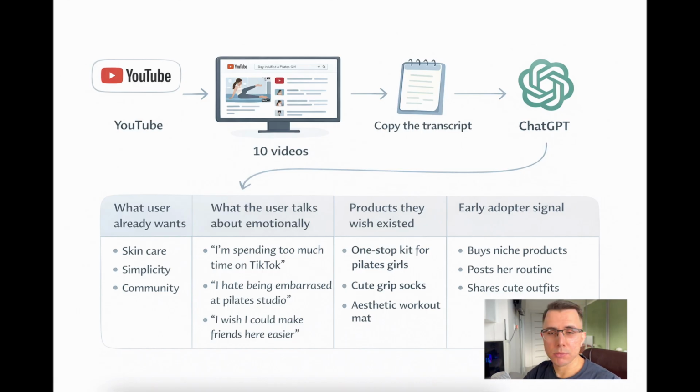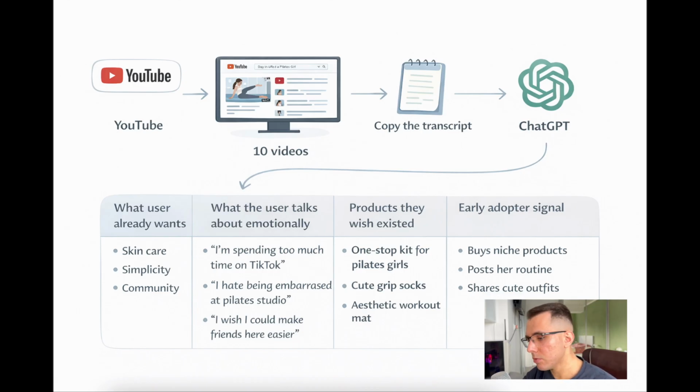They might want the product at the psychological level. So what I want you to do is basically take the user persona, let's say Pilates girl, go to YouTube and type day in the life of the Pilates girl, or routine, morning routine of the Pilates girl. I spotted that they also use the term that girl, which is really interesting. They define this community of theirs with that girl.